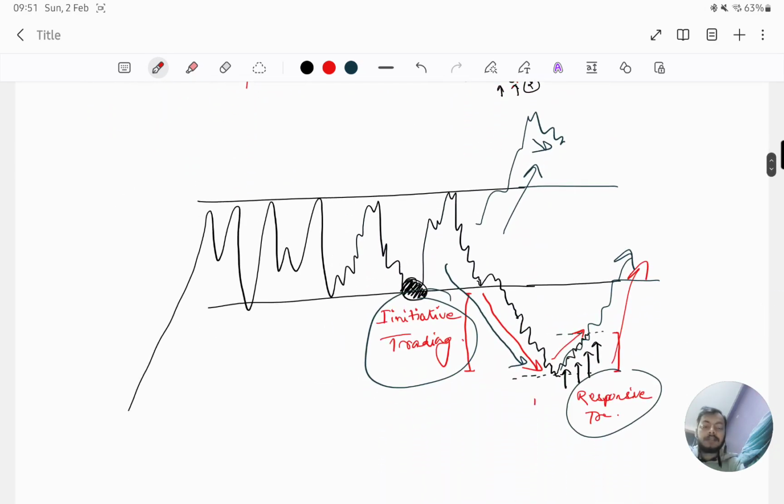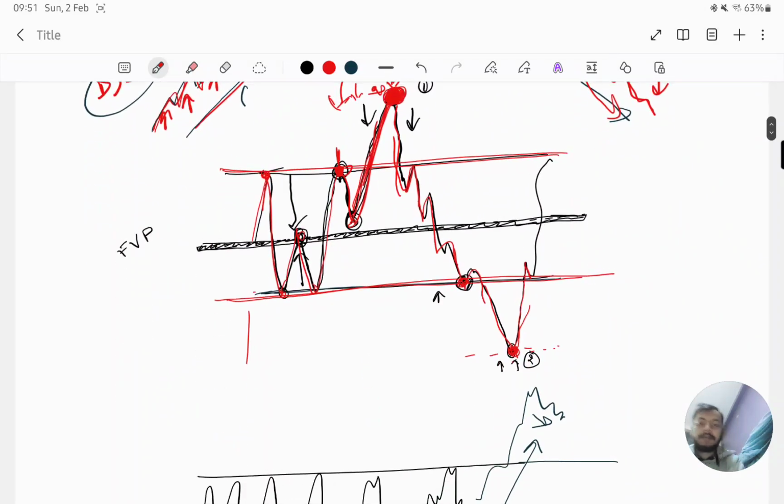So this was yesterday's topic. We did revision. Now coming to control price. Control price is a zone, a price line inside a fair value area where price has traded most of the time, and it acts as a magnet attracting price.